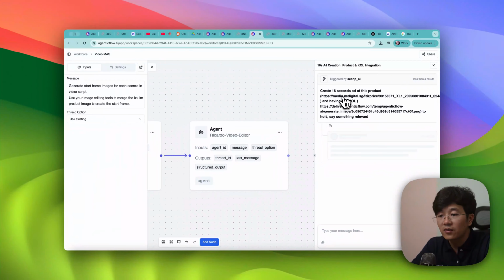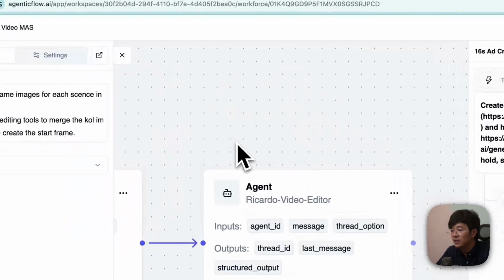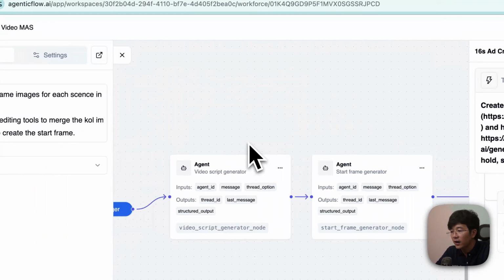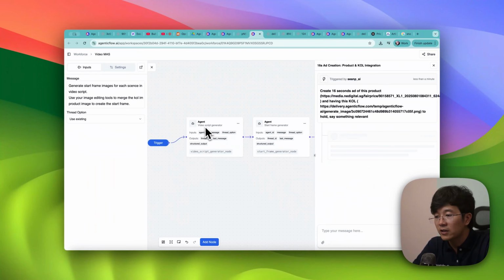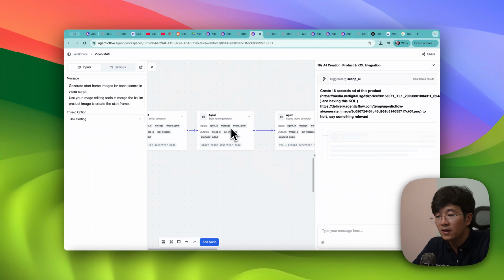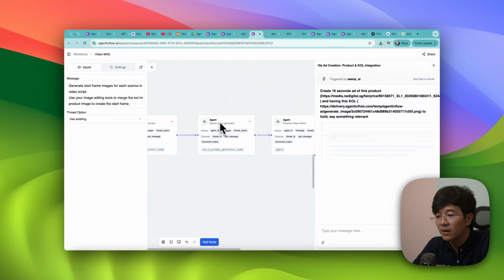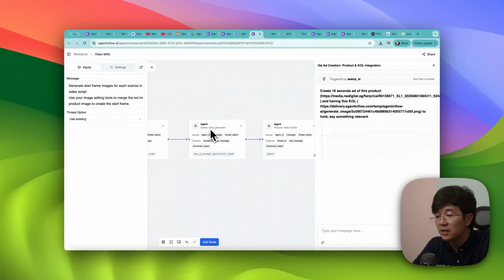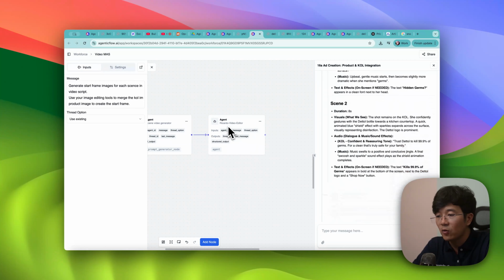So I will just press this one. What happens is that it's going to trigger the entire multi-agent system from left to right. First is generating the script, second is the start frame, third is the scene video generator, and the final one is generating the video.